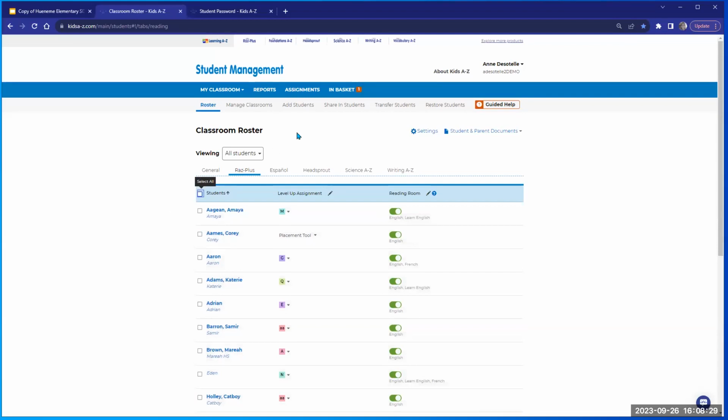And then just a couple more things. I know we're getting to the end of our time. This hour always goes so quickly. If you are working with other teachers and you share students, let's say you have different groupings of students for your reading time, or maybe it's an intervention time, you can share students with each other. That allows the students to have only one password, and it allows you teachers to each be able to make assignments and see their report. So that's another great feature.